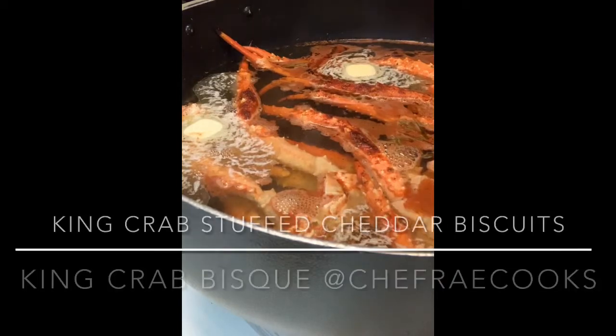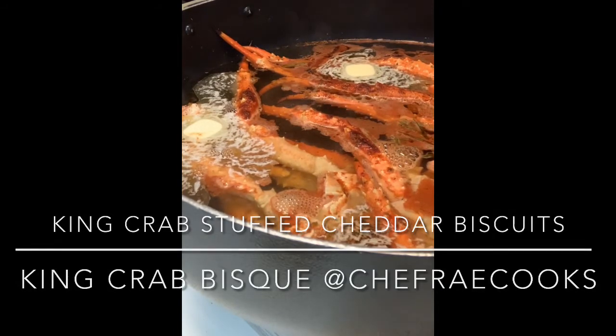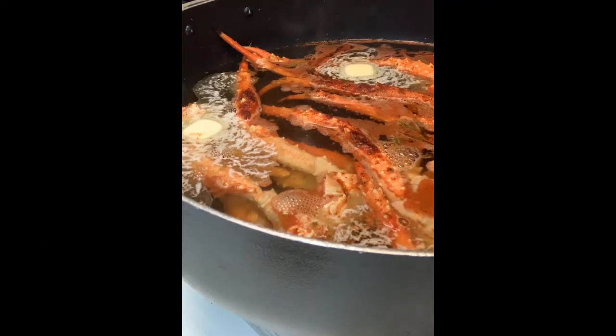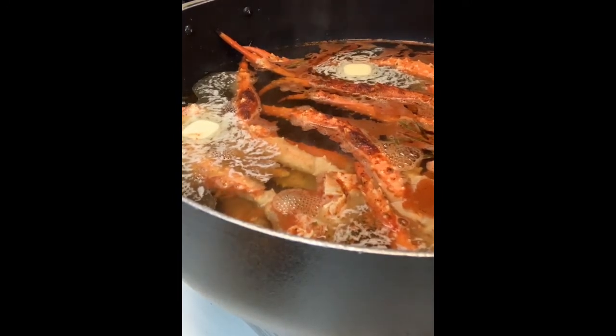Got that king crab going, with some Hella Seasoned, rosemary, butter, olive oil. Just want to steam it out of its shell. It's going to go inside of our Cheddar Bay biscuits. I like to call them Cheddar Rays.